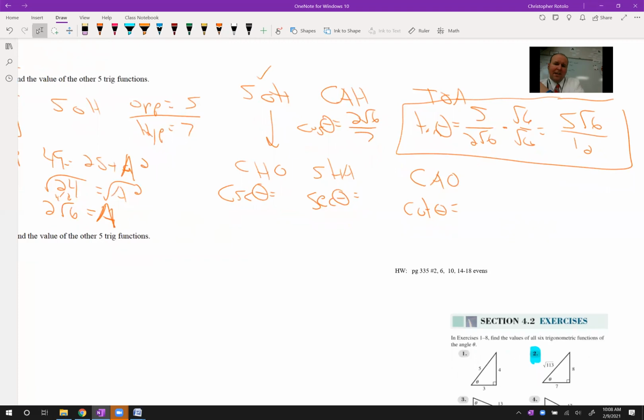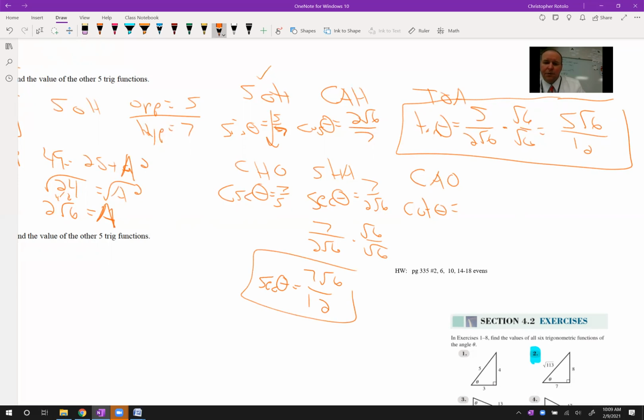All right, so now that I have the top row done, that makes this a little bit easier, right? This was sine theta equals 5/7, so this means I'll have cosecant of 7/5. Nothing to fix there. We had cosine of theta giving me 2 root 6 over 7, so I need 7 over 2 root 6. So we know we have to fix that one. We get 7, 2 root 6 multiplied by root 6, so that's going to be over 12, and we'll have 7 root 6 for a secant of theta. So all we're doing is flipping them over, but we do have to fix that denominator if we have a radical in there. This one should get fixed automatically because we had to fix it up here with tangent, but cotangent is going to be 2 root 6 over 5 along with that.